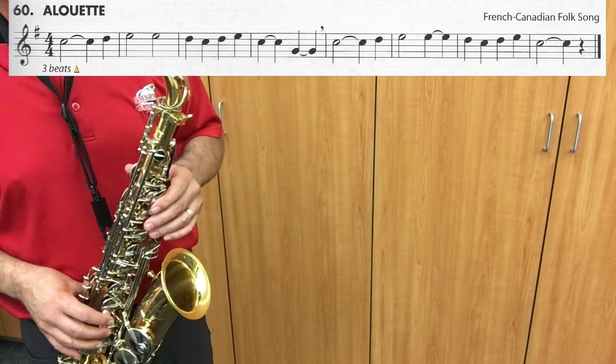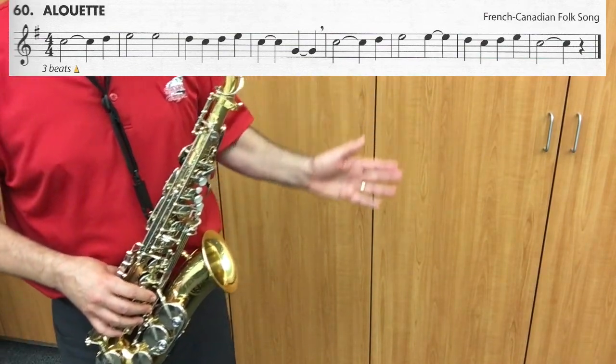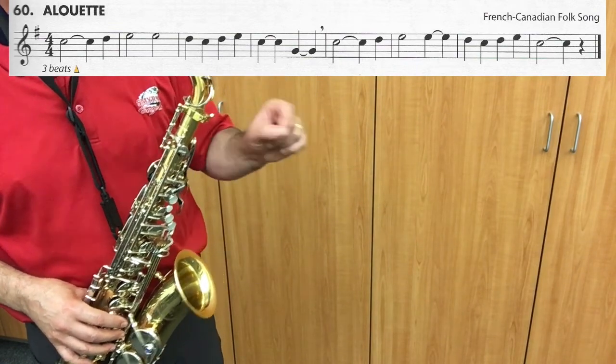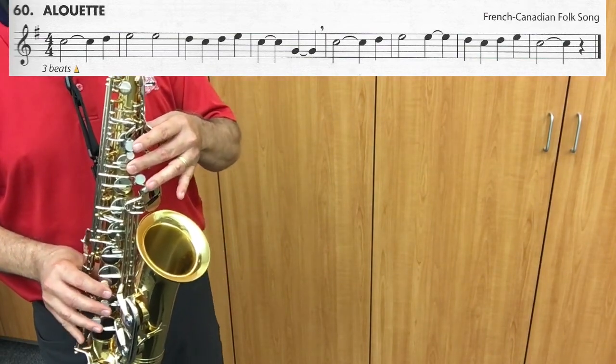Well, I called it a half note. It's a two-beat C and then a two-beat G. They don't look like half notes, do they? Let's finish the song out. The next three measures are the exact same thing that we just played. Here we go. Three-beat C. We're at the breath mark. 1, 2, ready.